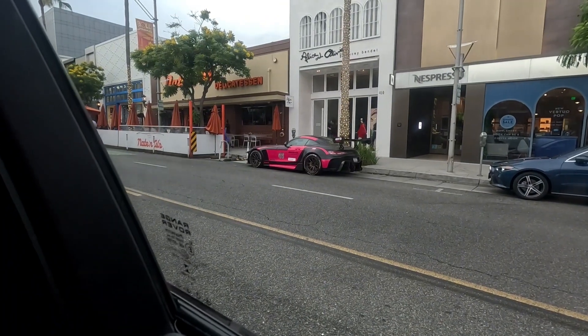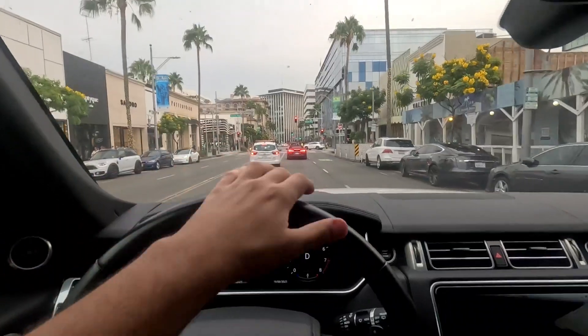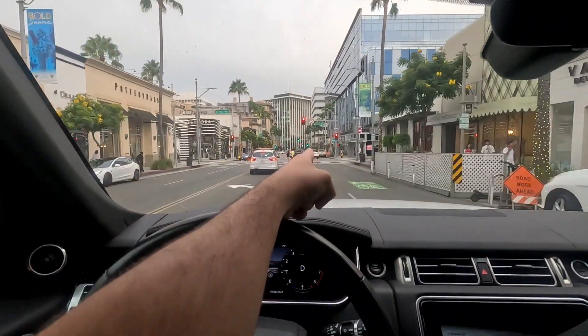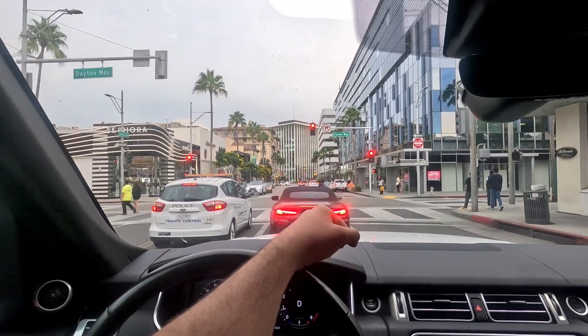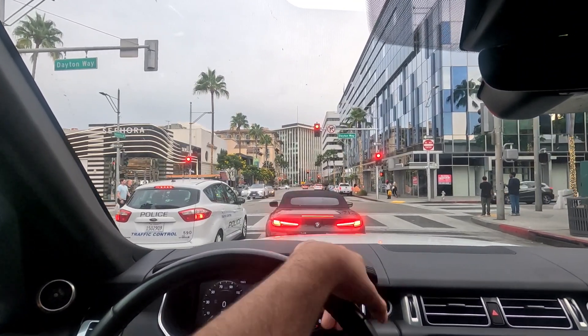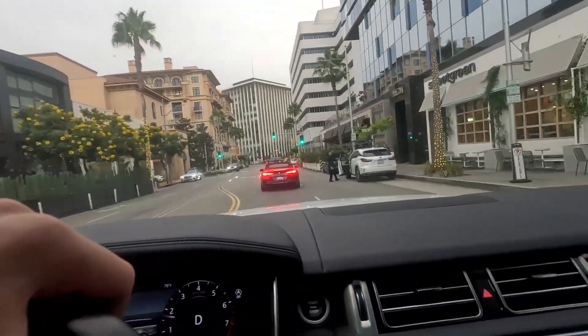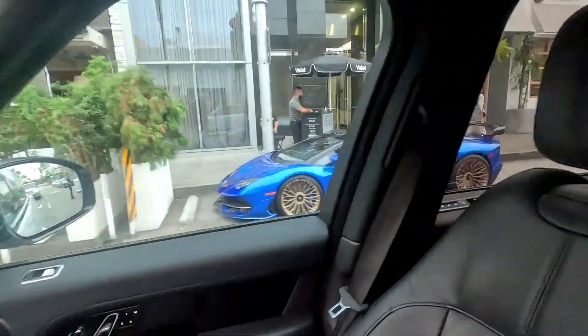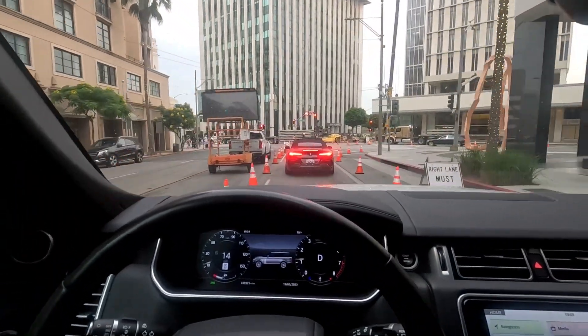What is that? Is that a GTR? I see some cars parked right over there in front of the restaurant. Wait — oh my god, is that an SVJ?! Oh my goodness! If you guys didn't know, the SVJ is my dream car. Let's go check this out — oh my goodness, look at this thing, it is so sick!